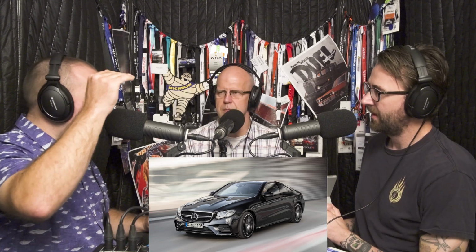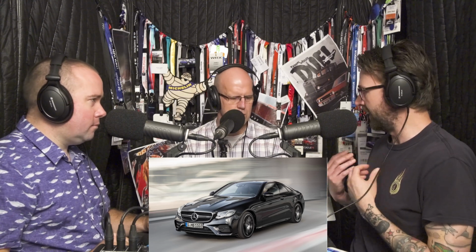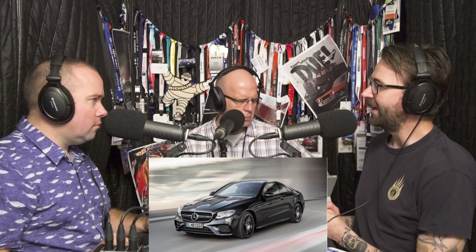2 turbos or 1? I think it's got 1 and then a compressor turbo, which is run by the EQ boost system. All up, you're looking at around about 400 kilowatts with the power that the EQ boost system adds to it as well. Really? That's epic for not quite a full AMG, but still a lot of power. Absolutely, because it's not a 63, in terms of their twin-turbo V8s. It's sort of a rung below this, but my goodness, it is quick.